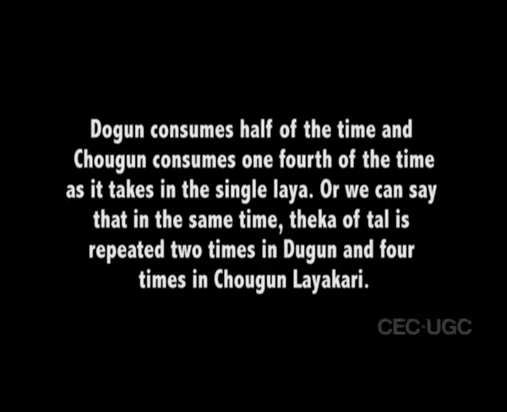You must have noticed while performing by hands or playing on tabla, Dugun consumes half of the time and the Chougun consumes 1/4 of the time as it takes in the single lay. Or we can say that in the same time, the theka of tal is repeated 2 times in Dugun and 4 times in Chougun Layakari.